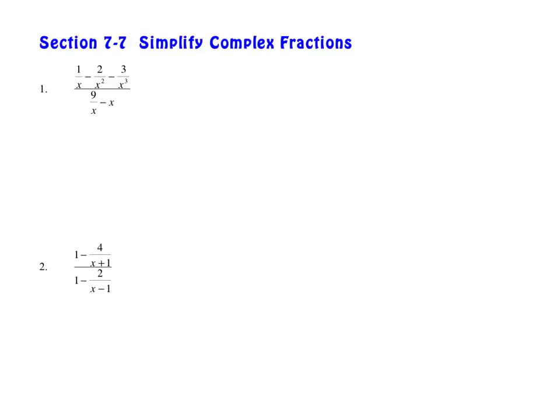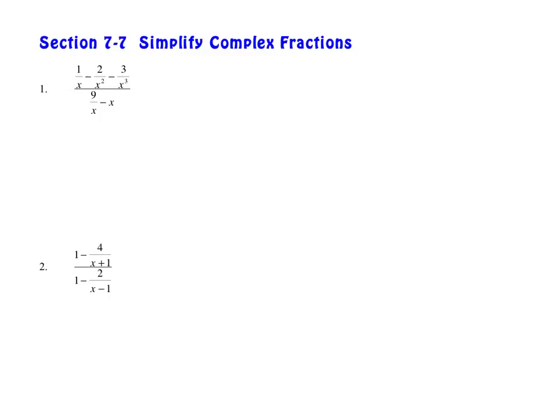Alright, today we're going to simplify some complex rational fractions. By complex, I simply mean that they are nested, like this. A simple fraction would be something like x over x plus 4. That's a simple fraction. These guys, like in example 1 here, are complex fractions because they're nested fractions.